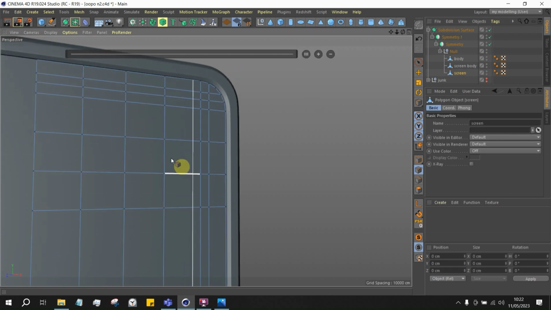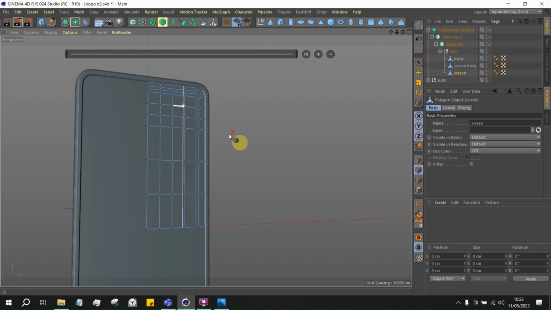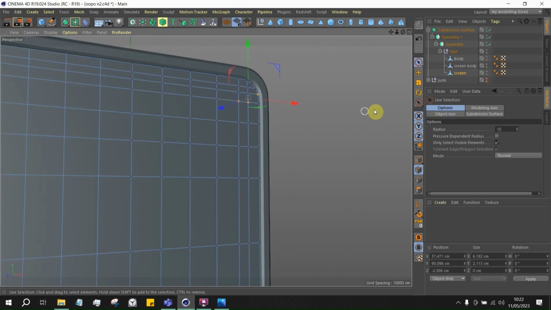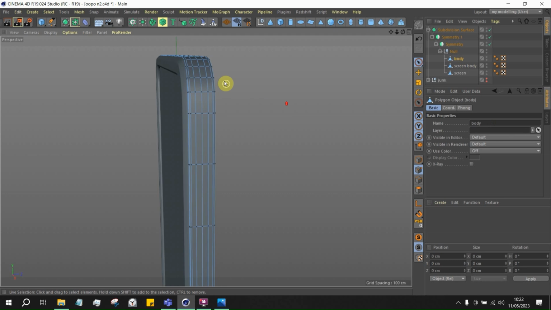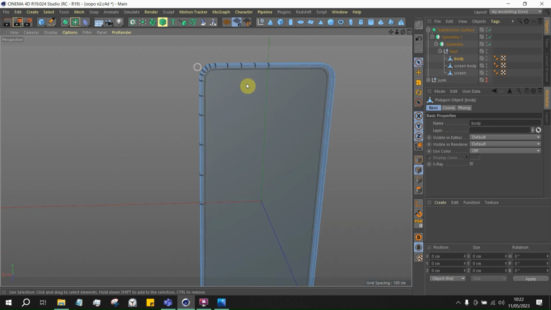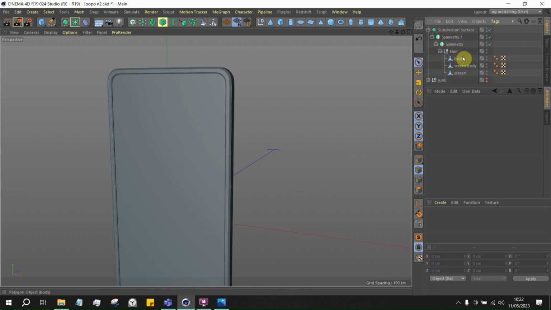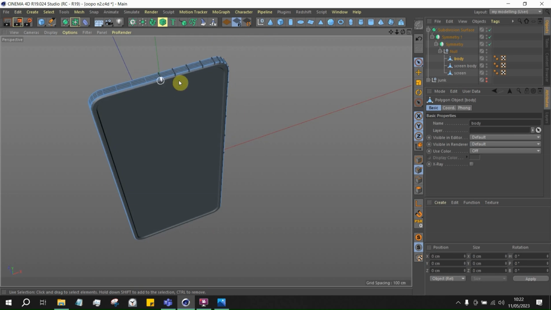Sometimes once we change this symmetry to curve, we are going to expand this shape. Oh, so I think I made a mistake here. Okay, so this is what we're going to work with.